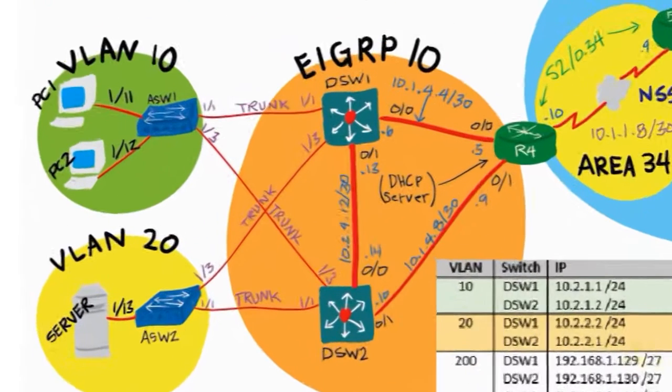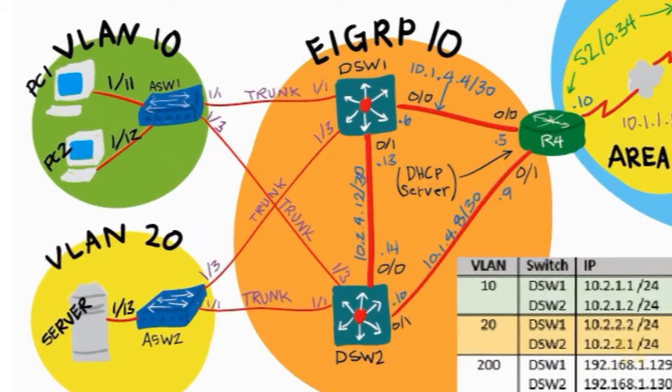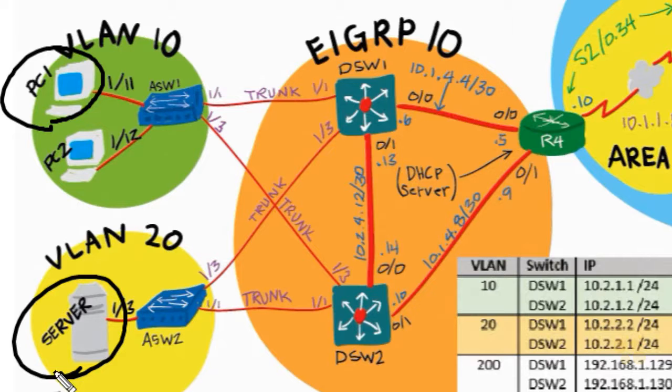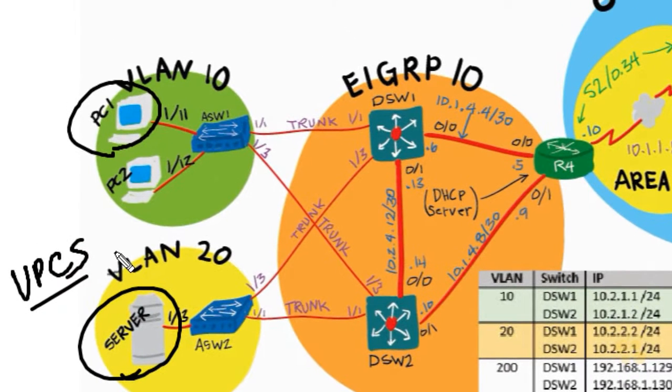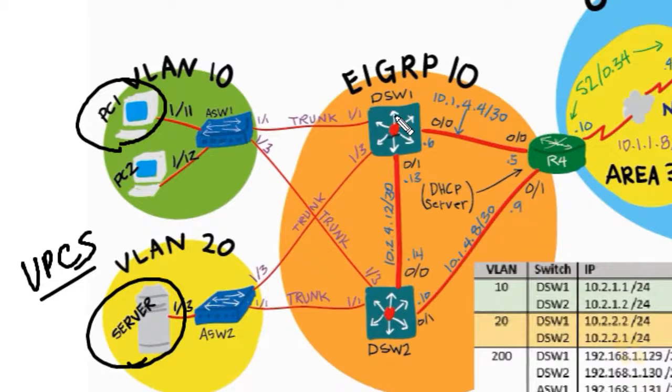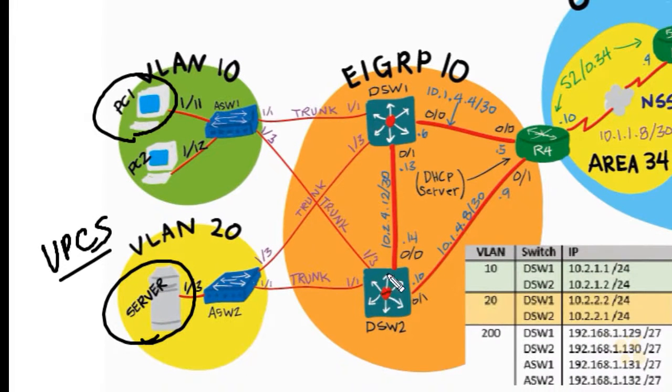So let's think together for a moment on what could have caused all those pings not to make it successfully. A couple of factors involved are this. We have PC1 and the server, which are both running the virtual PC simulator, and they have a very short ARP cache. I believe it's something like 2 minutes, 120 seconds by default, and then they forget. We also have our iOS multi-layer switches, DSW1 and DSW2, and they've got an ARP cache, and I think that's closer to 4 hours or something crazy like that.